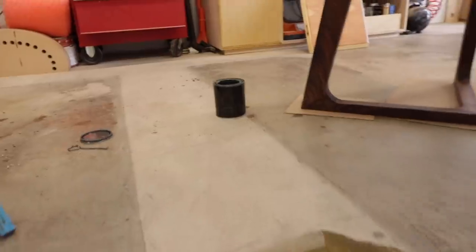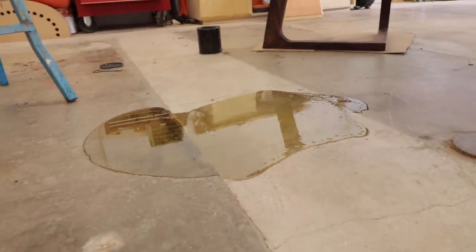And I'm also really happy I had an almost full can, because this happened about halfway through. That was a total bozo move. But at least now my floor will look nice, right?